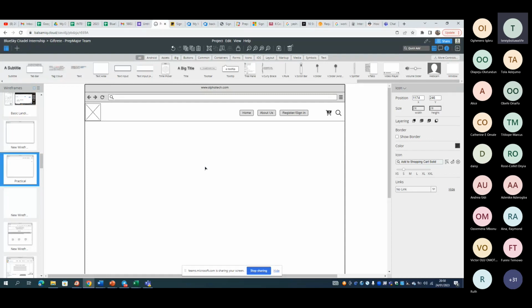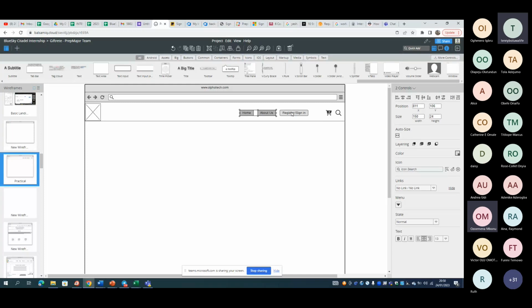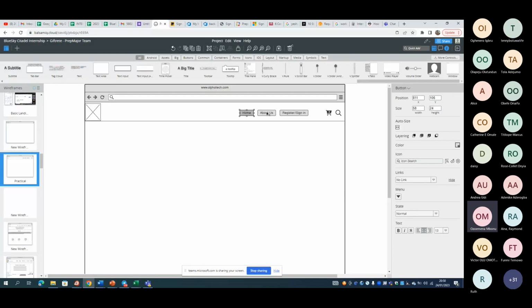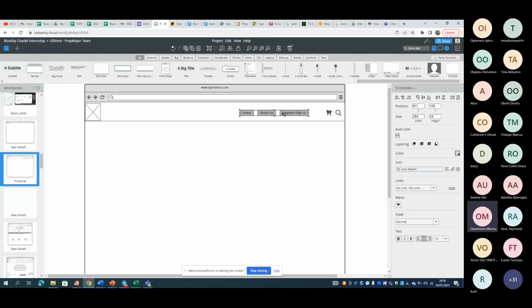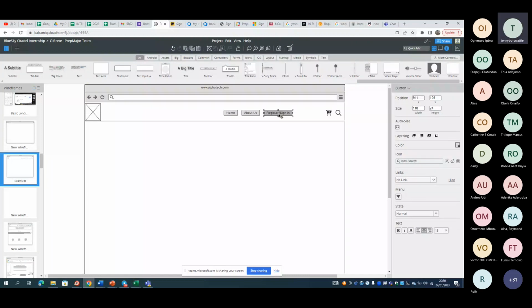So is this all we want on the header? Homepage, shop page. This is the shopping cart now. No, the shop page where the items will be. When you click on the shop page, you see the electronics and what you want to buy. That's not the cart, that's the next page. When you click on the cart, it will take you to that page. I get what you mean. You want us to have a shopping page on the home instead of the shopping cart. Is the shopping cart not supposed to redirect you to the page where you see everything you're selecting? No, I think this is maybe for the categories because it's an electronics thing.